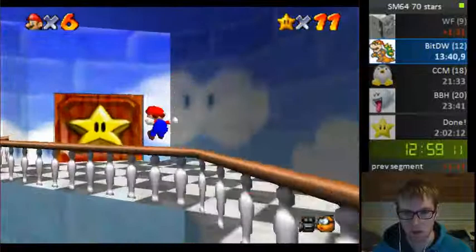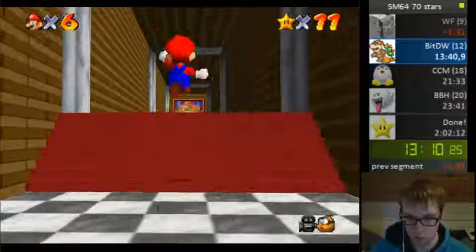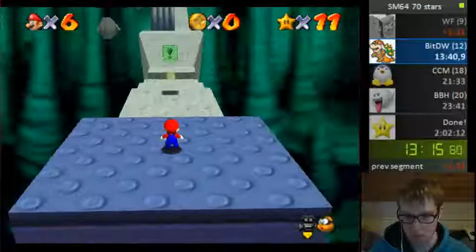And now it's time for the first boss stage. This is one of the hardest stages in the game. It's actually the hardest of the Bowser stages, according to me, where the easiest one, of course, is the lava one, because in the lava one you can fall down and bounce up again. This one you just fall to your death if you fall off.